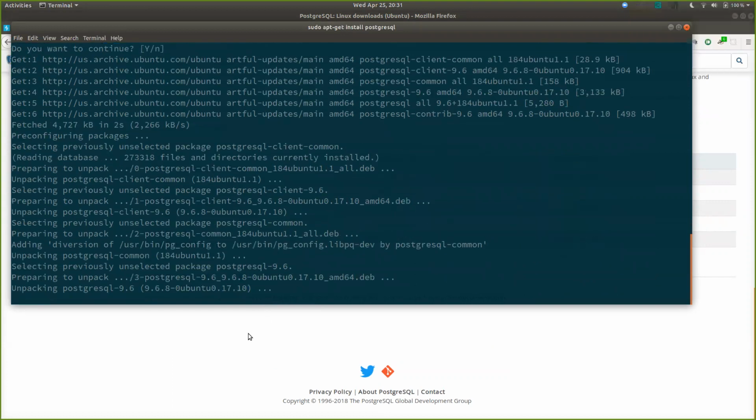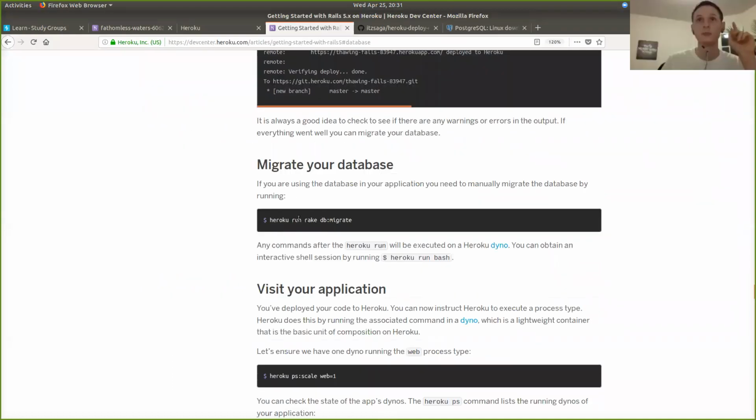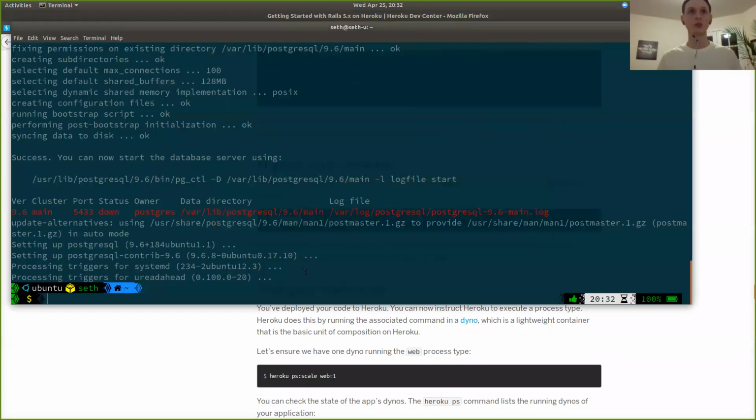So this is locally. Now, remotely, you have to explicitly run your database migrate on the remote server. The way you do that is you can run commands on the remote server using heroku run. When you do heroku run, you're connected to the dyno that you have running remotely for this project.